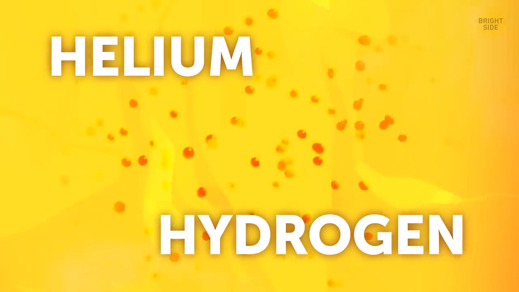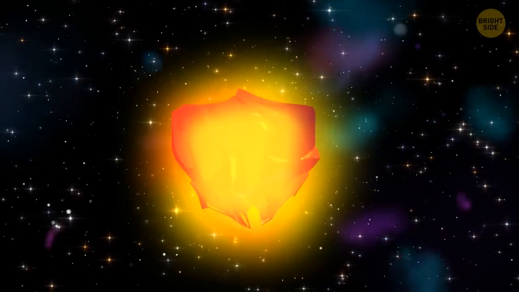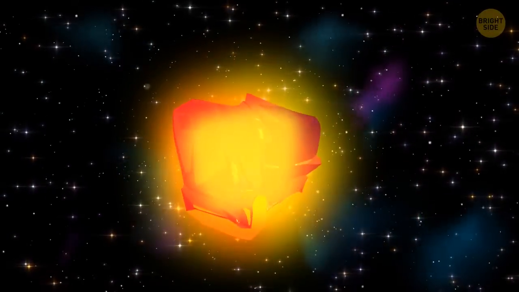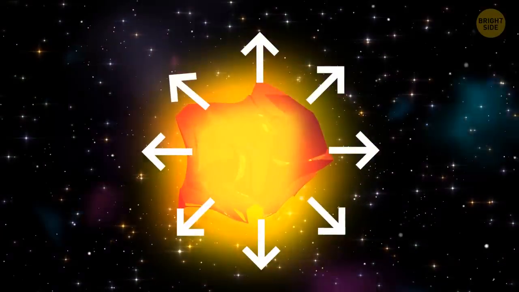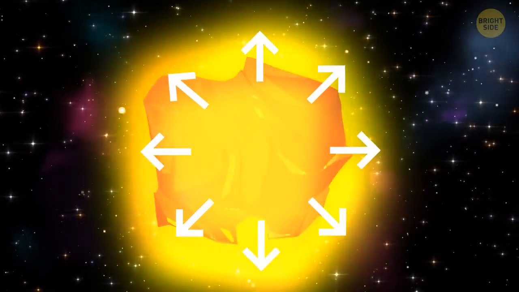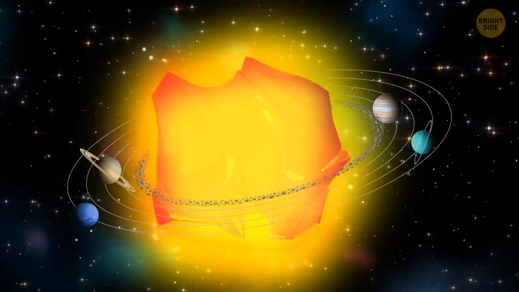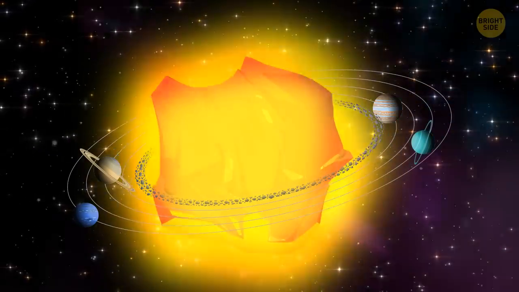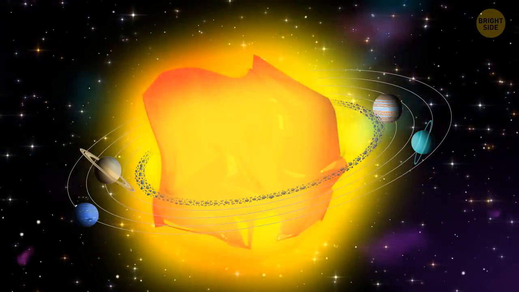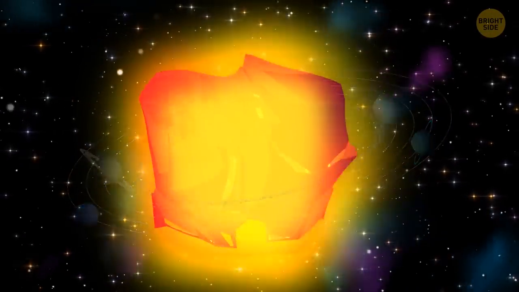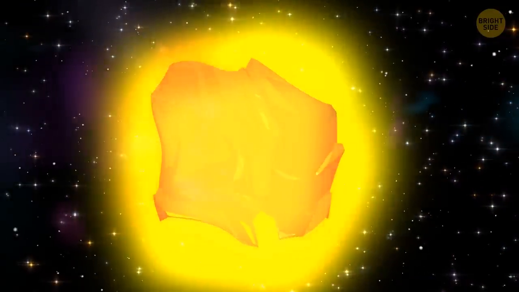But over time, the star runs out of its fuel, helium and hydrogen. That's when heavier elements in the core join the nuclear reaction. When they burn, they release more energy and heat than gravity can hold. And the star starts expanding. That's what's happening to Betelgeuse right now. It's already so big that if you put it in the center of our solar system, its edge would touch the asteroid belt. Between Mars and Jupiter, Betelgeuse will continue to expand until it exhausts its fuel completely.